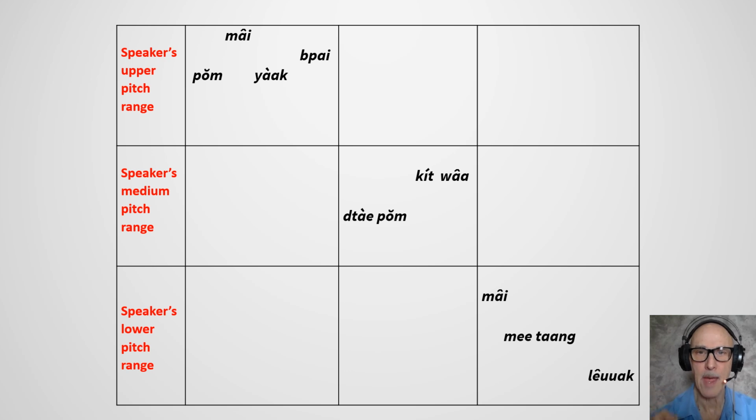So let's have a look at one way this sentence might be pronounced in everyday, informal, casual conversation. Let me get my little pointer here. Okay, so this is a kind of sentence intonation. It's very common both in Thai and in English and in many, many other languages. When you have a declarative sentence, a statement, the intonation often takes this form right here. So we start up high. Here's the speaker's pitch range. We start high, and as we move through the middle of the sentence, we come a little bit lower, and then as we come to the end of the sentence, we come to our lowest pitch in that sentence.